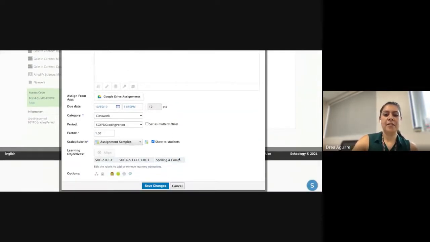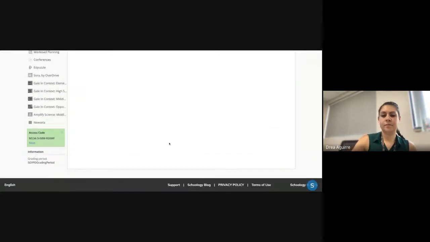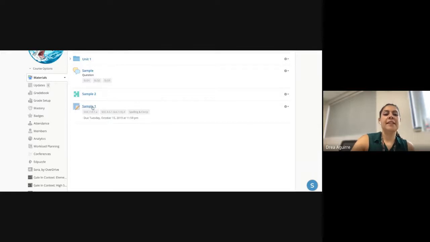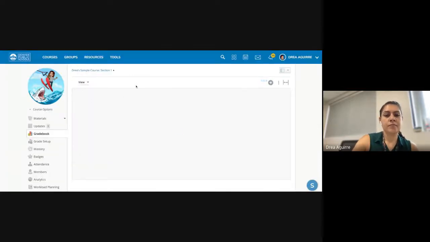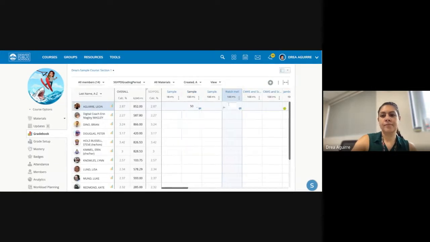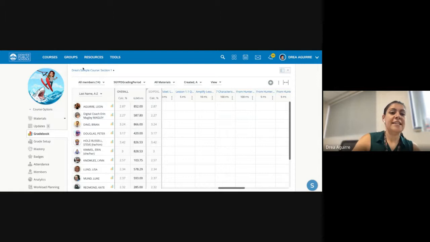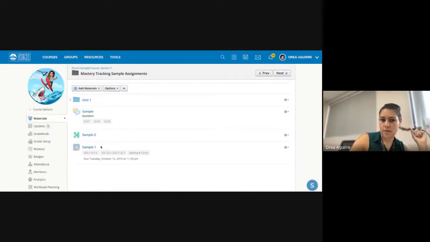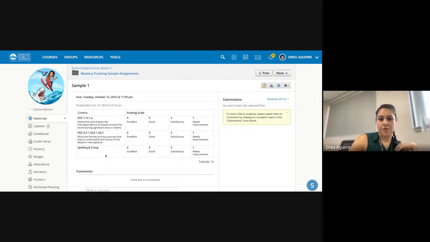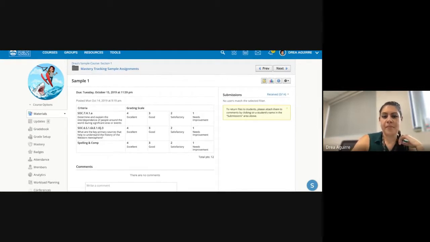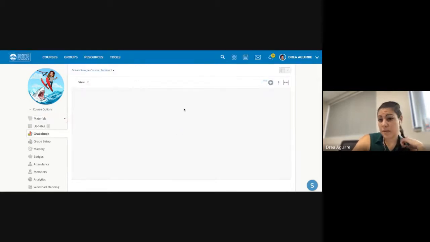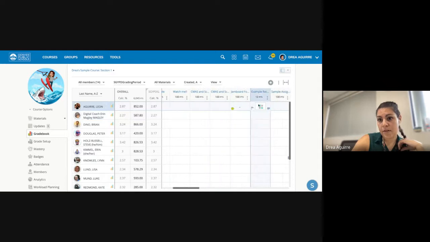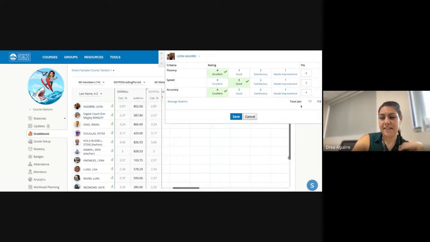and then it's going to tie all of that. So now I have that rubric attached to it, and I'm going to hit save changes. When I go to grade this now, it's going to bring up that rubric so that I can just click on the different components of the rubric. My students will also be able to see the rubric that is being used to score them. So I'll just show you with a separate assignment that has a rubric. I can just click into these, and then it's going to auto-calculate the score for me.